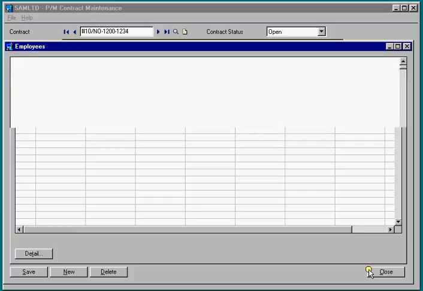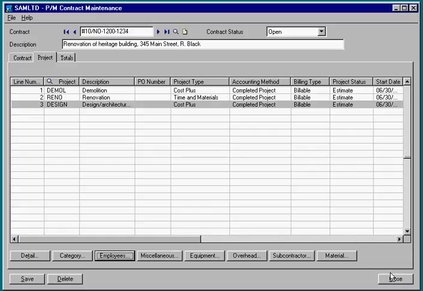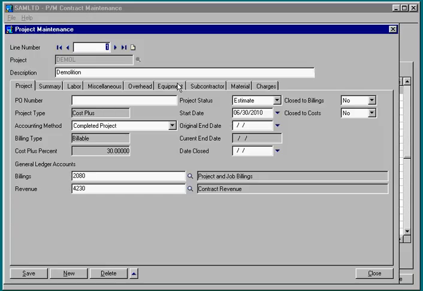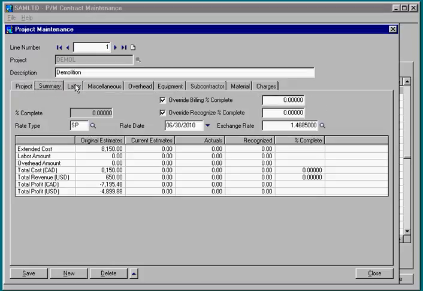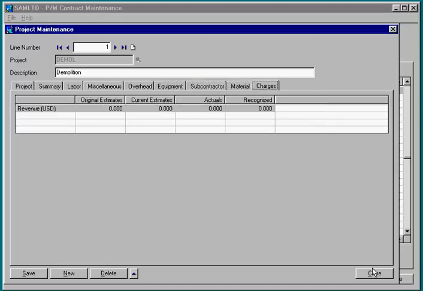As you assign cost categories to each resource, Project and Job Costing automatically calculates your cost and revenue estimates for each project and for the entire contract. As the program accumulates your actual costs, for example from time cards, purchases, equipment usage, or material transfers from inventory, you can use the comprehensive inquiry tools to determine whether the project is within your estimate. You can easily determine the project status, profitability, and compare estimates to actual costs for each resource you assign to the project.